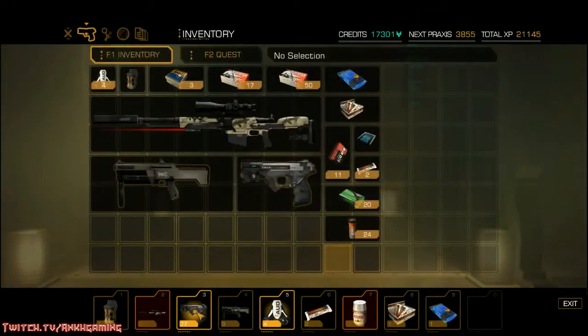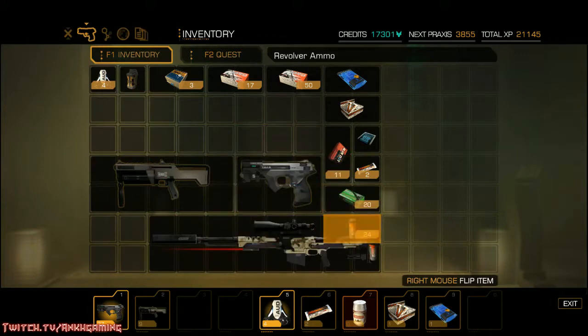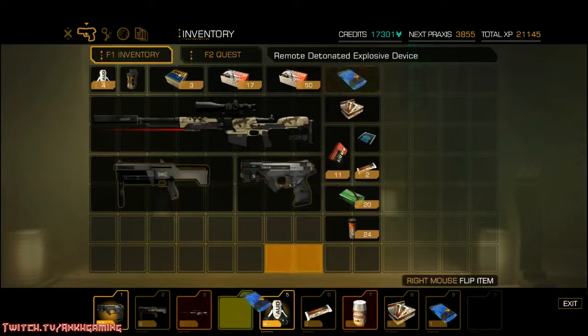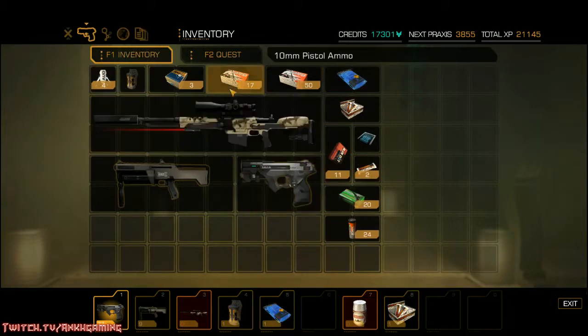Actually, let's go back to our inventory. I want to move my guns around. Let's put pistol on 1, machine gun on 2, sniper on 3. Whoops. There you go. And I don't really need those things on a hot slot. Let's put remote detonate explosive on 4, maybe? What's this? Nuke virus software, okay. Ooh, we have a grenade. Actually, grenade goes here, this goes here. And that's ammo, ammo. Then that looks good to me.